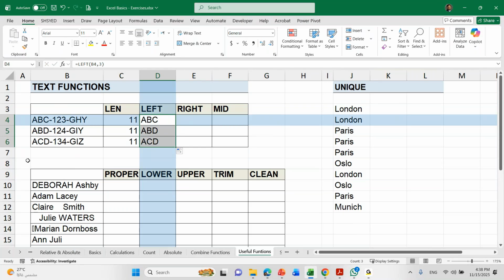Interestingly, sometimes these values are created logically. For example, let's say these are spare parts. The first set of characters can give you the usage or the utility of these parts for the company. A can signify a certain set of parts.